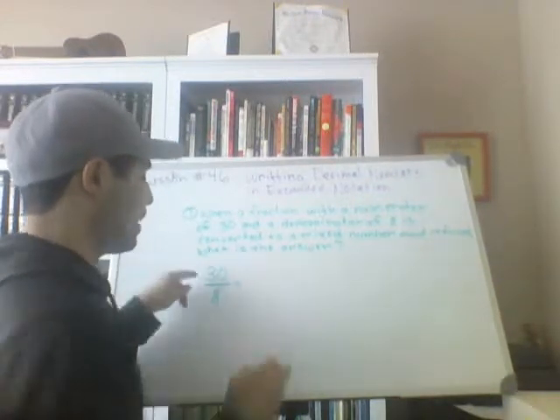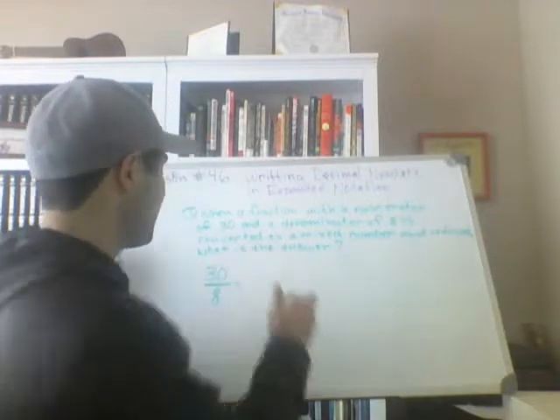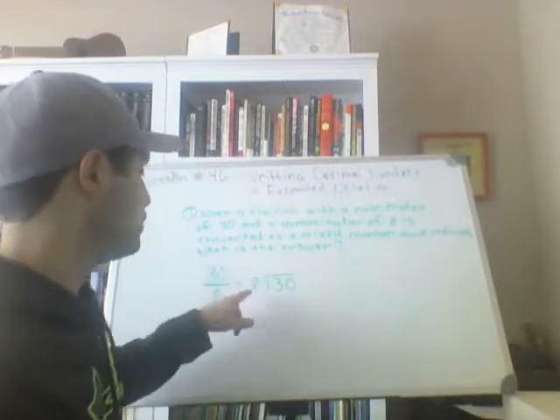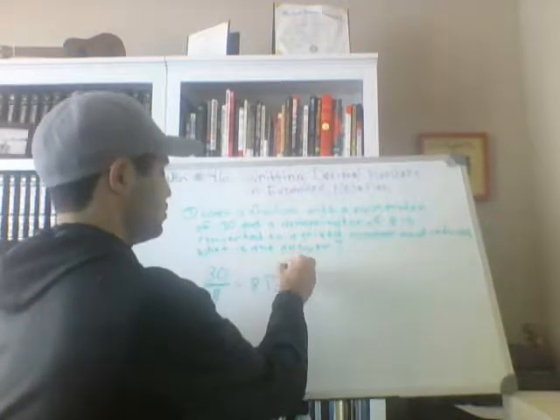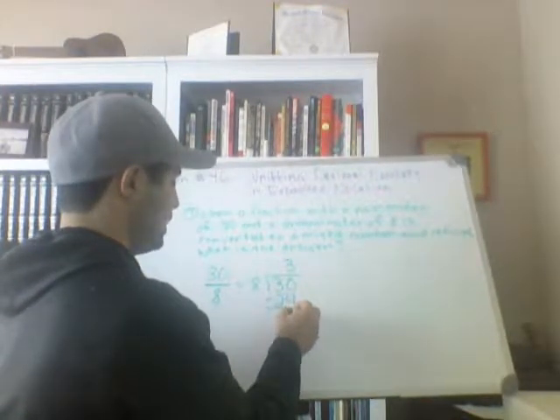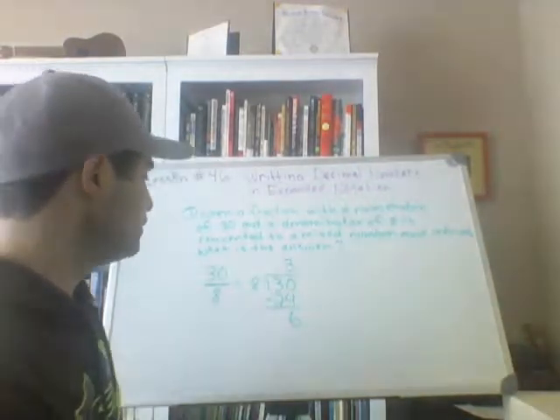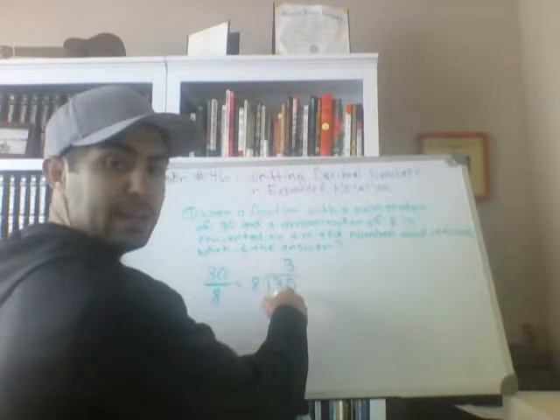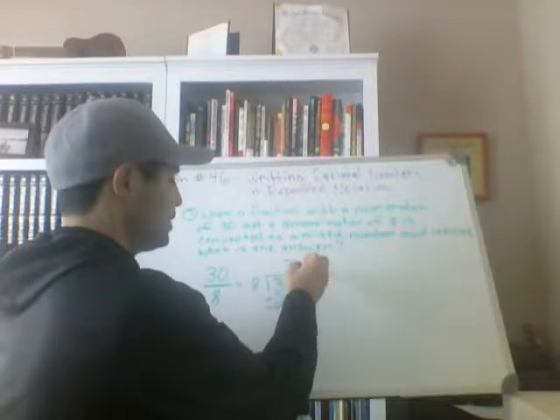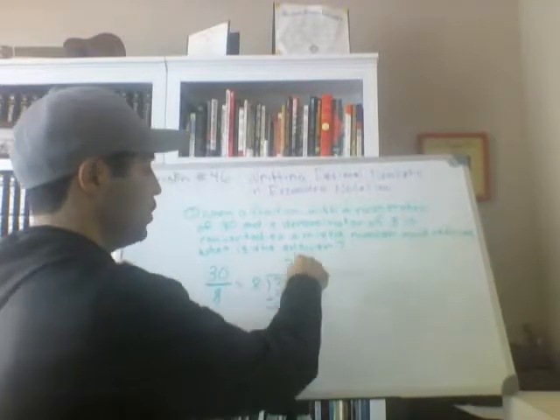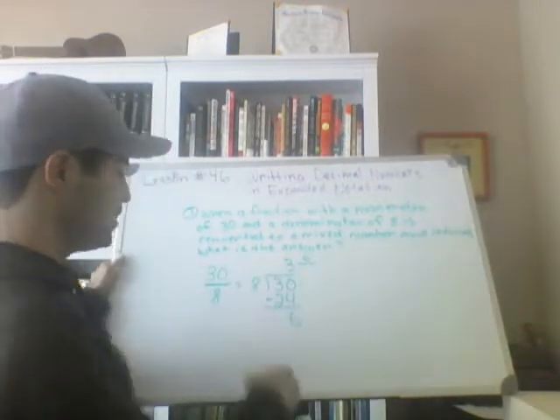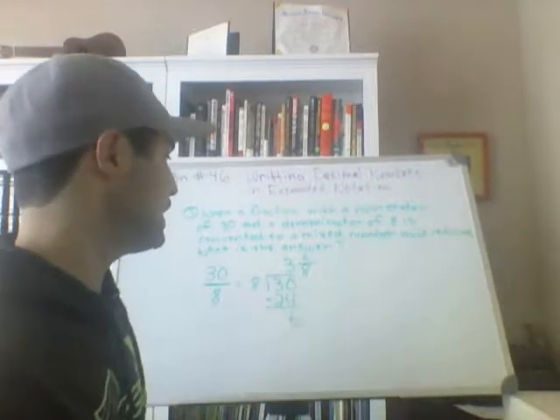And then we know any improper fraction, if we want to change it to a mixed number, is top divided by bottom, which would be 30 divided by 8. All right, so how many times will 8 go into 30? At least 3 times. 3 times 8 is 24. Subtract, you're going to have a remainder of 6. Actually, we're not going to do decimal. We're going to make this a fraction. So 6 goes on top because it's the remainder, and your divisor is 8. So it would be 3 and 6/8.